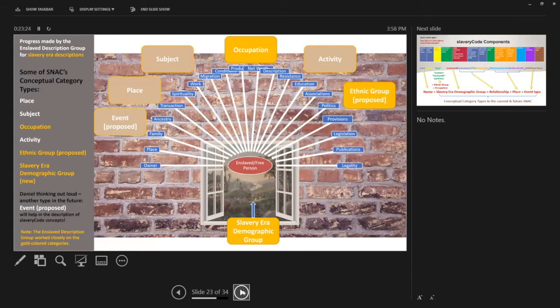As you can see at the bottom there, the slavery era demographic group would cover the term that's in the red, enslaved or free person. We've also worked with occupation and ethnic group, which is a proposed category type. But all of these concept category types help to define this individual and help us to pull together archival records.